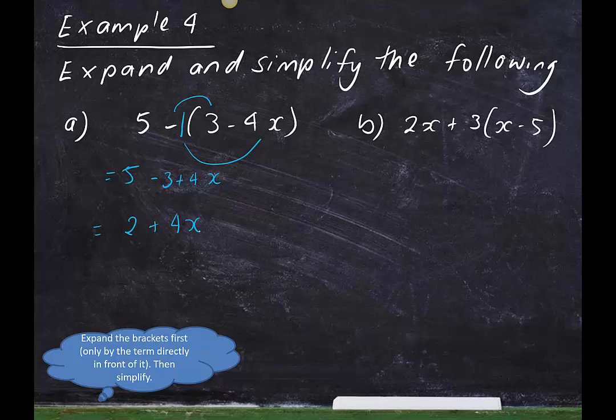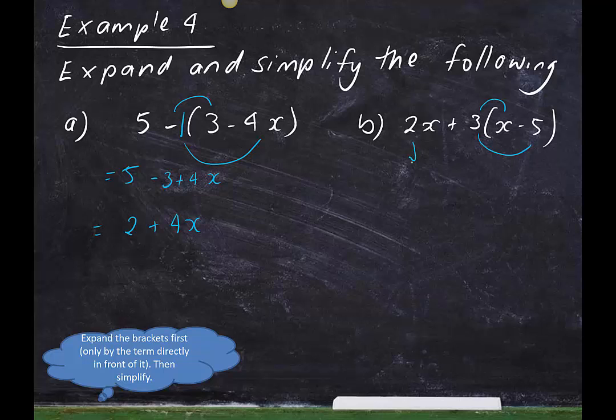Okay, remembering you can only add like terms. A common mistake is some students want to put together everything and just have a single term as their answer. So some students will try and make that a 6x because they'll add the 6, the 2 and the 4 together. Okay. So the next one, we're timesing by the 3 because that's the thing directly outside of the bracket.